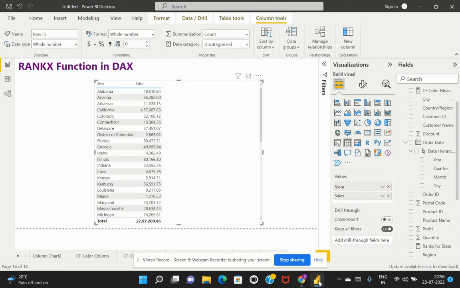For example, if we would like to find out which state has the highest population or which state has the lowest population, we can apply this RANKX function on that table and find the individual ranks assigned. In this way, analyzing highly populated and low populated states becomes quite helpful and easy, right? So now let's see how we evaluate this in Power BI by creating a measure.